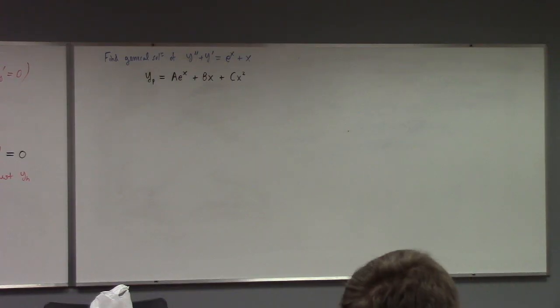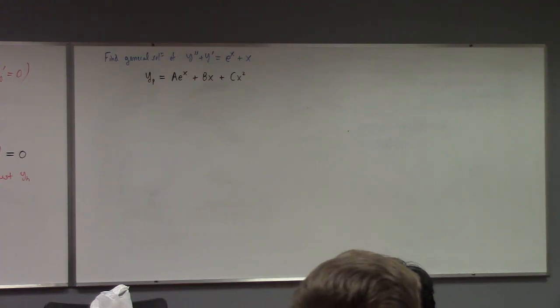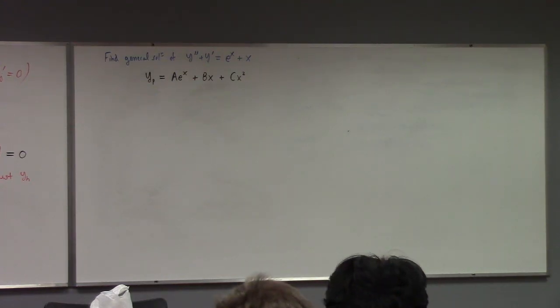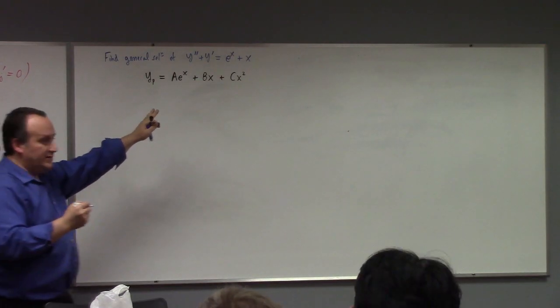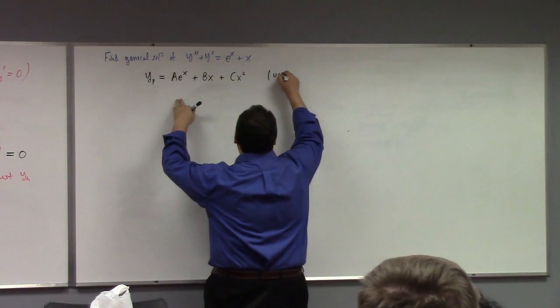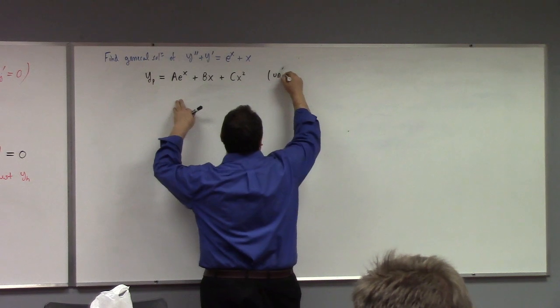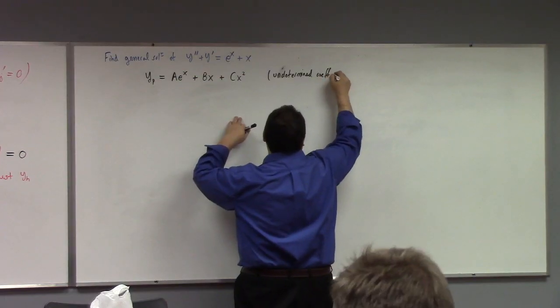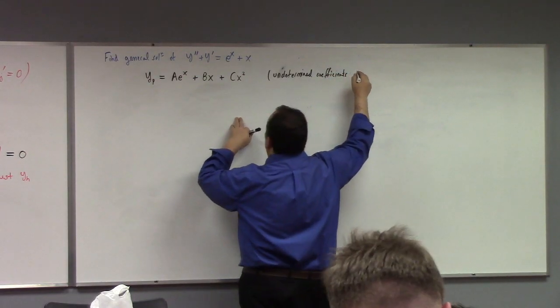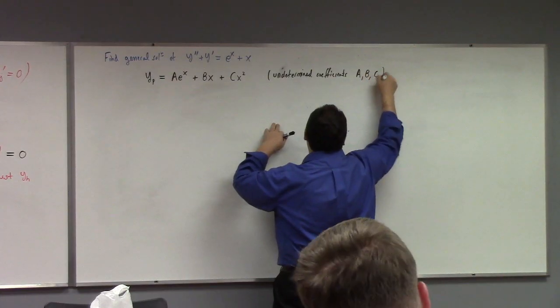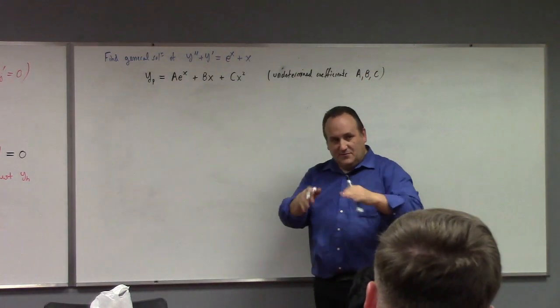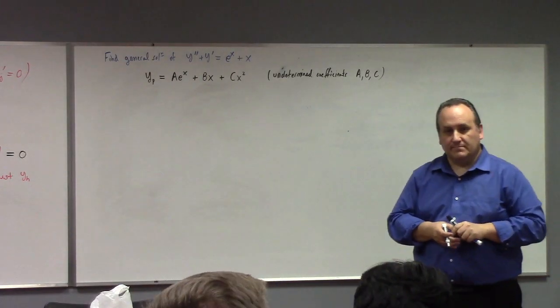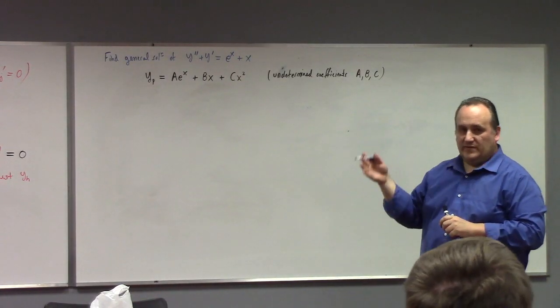If you want to, you can go back here and make it all artsy, and then you won't be confused between that A and this A. This is undetermined coefficients, right? The undetermined coefficients here are A, B, and C. It's an unfortunate language in some sense, because we definitely don't mean to leave them undetermined in the answer. They're going to be determined by the differential equation, unlike the constants in the homogeneous solution.